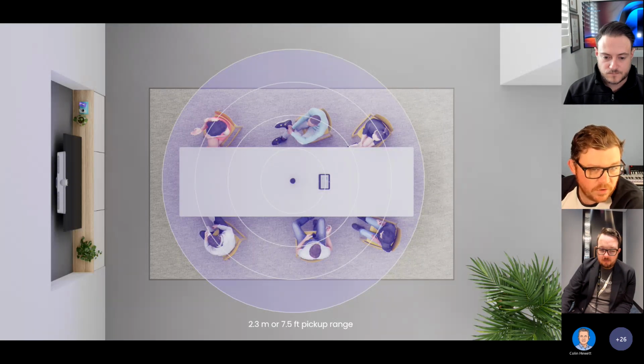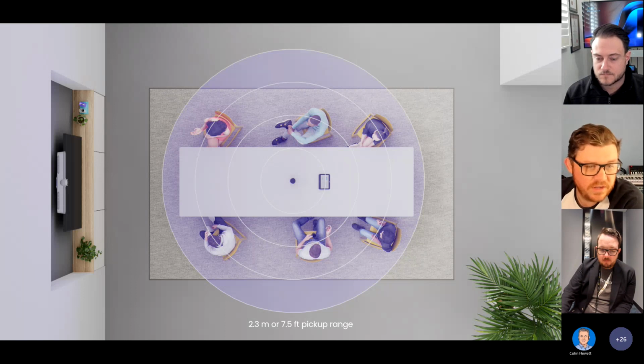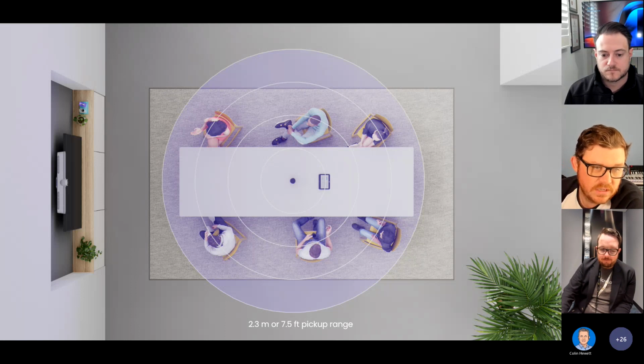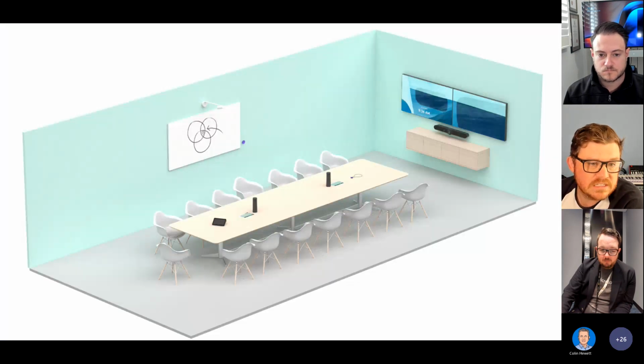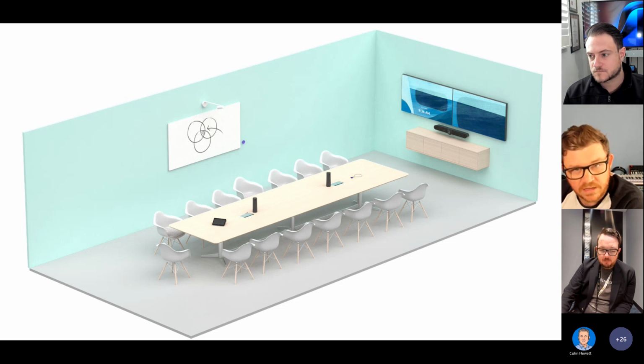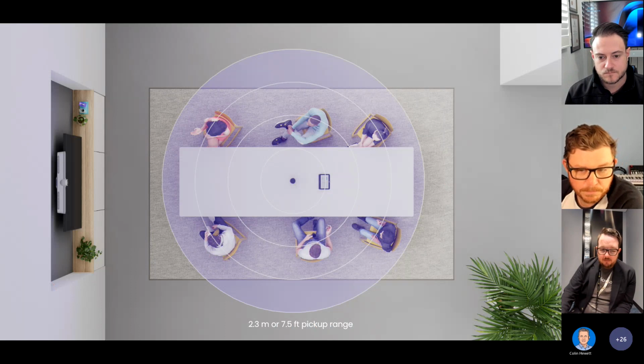Unlike the camera, the microphone is, like I said, omni, so it's going to have quite a large pickup range. So nearly 2.5 meter pickup range from the site, sorry, I should say, which gives you quite a lot of coverage, particularly if you have those rooms that have 2 sites. And particularly when this is now working in with the 6 beamforming mics on the Rally bar, you have pretty much the entire room covered for beamforming microphones. That's fantastic.